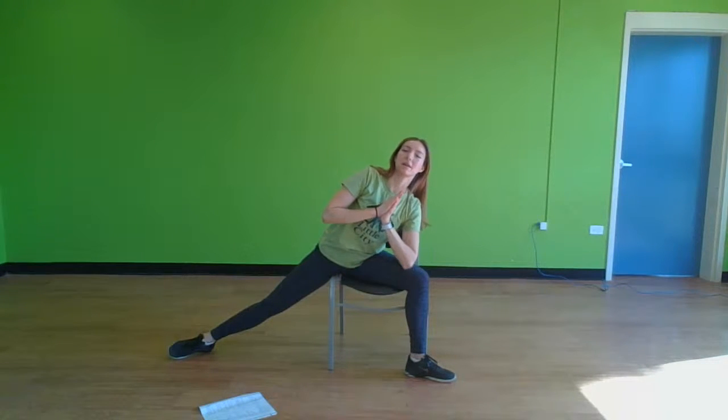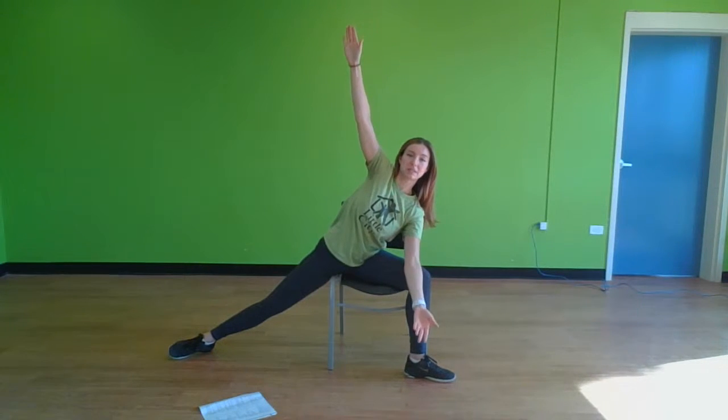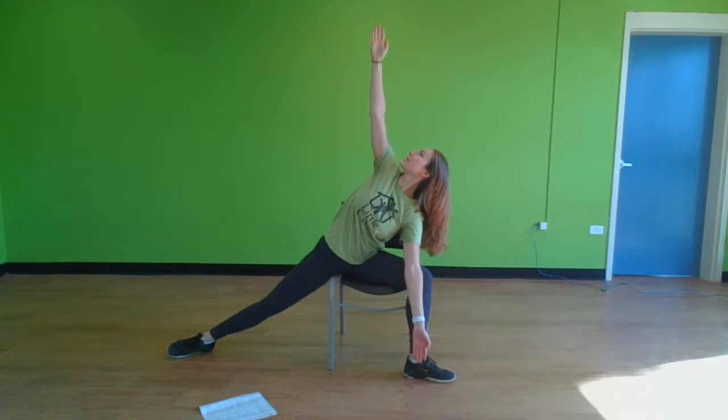Bring the hands to heart center. Now your elbow's going to go down to your other bent knee. Good. Left hand goes straight up into the air. Right hand comes down right in front of that bent leg. And then you're going to look up at your left hand and hold our triangle pose.